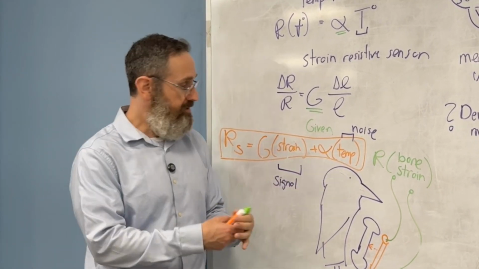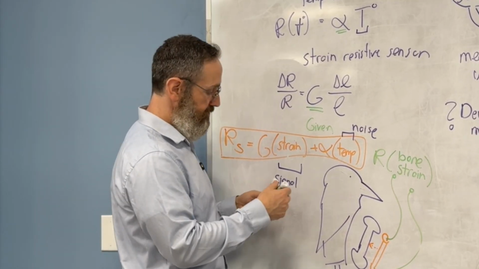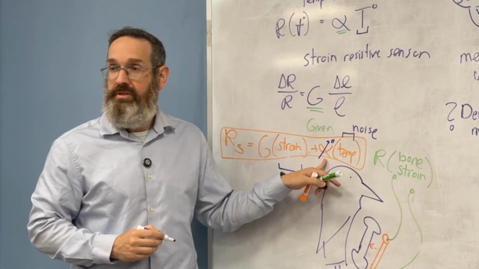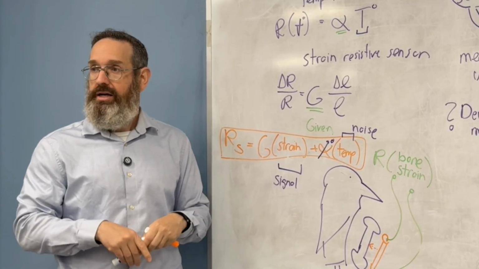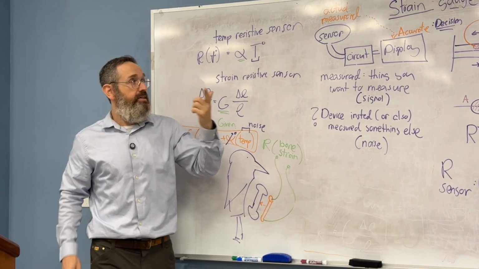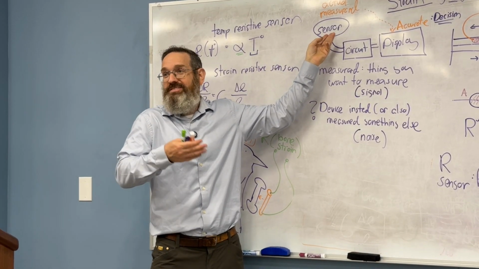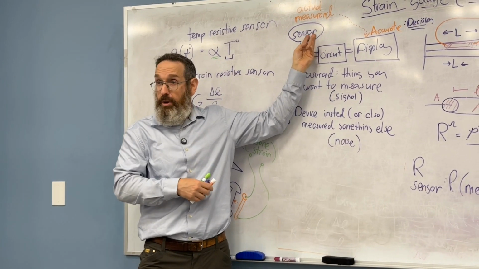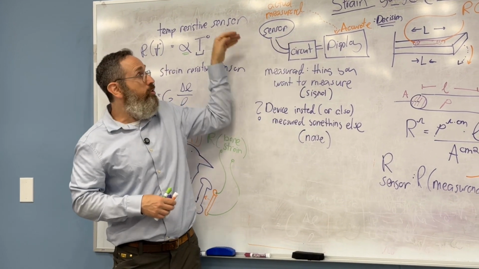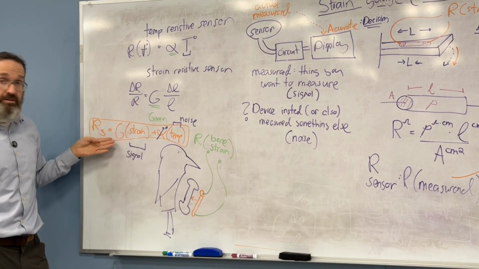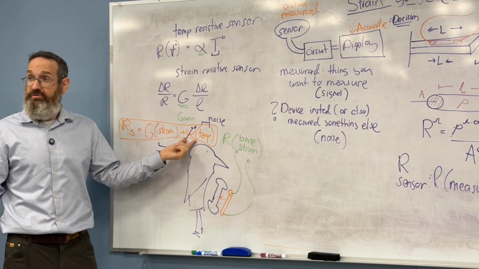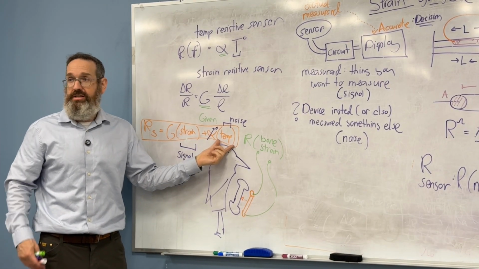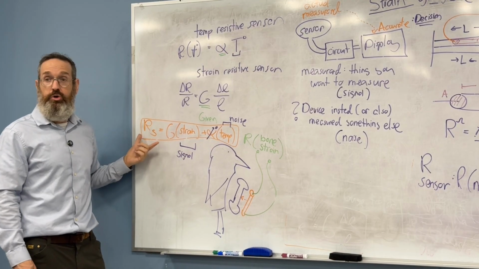The alpha. Because if we make alpha 0, right over this, then it's gone. Why? Because philosophically we can see that the sensor is no longer sensitive to the noise. And if the sensor doesn't pick up the noise, the noise doesn't show up. We nipped it in the bud, right? Because this is the only place the noise can go in. Or if you want to say it mathematically, by getting a temperature coefficient of resistivity of 0, it doesn't matter what the temperature is, 1 degree or 1 billion degrees, it has no impact on the resistance.